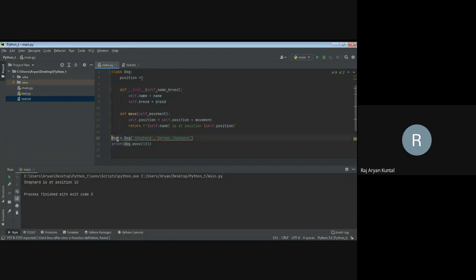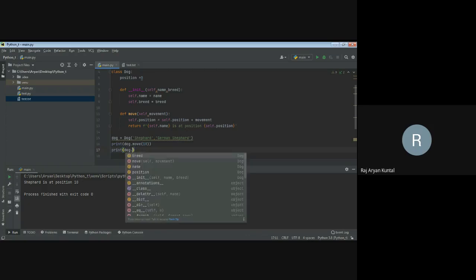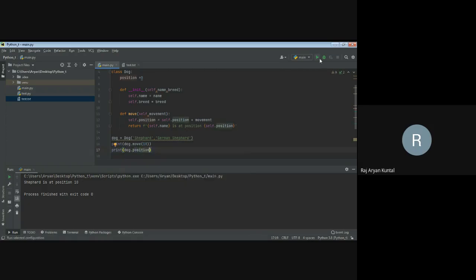right? Now that this has been created, I can use all of its methods and so on. I can also do print dog dot position, right?